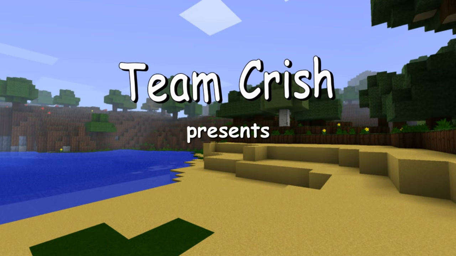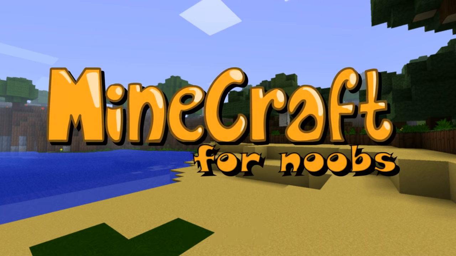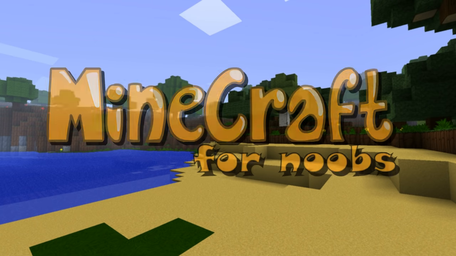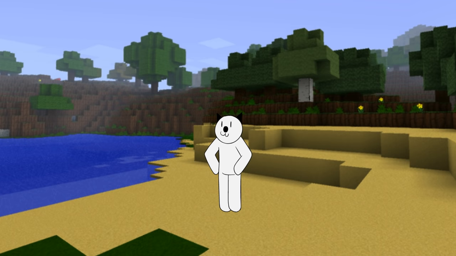We've seen yet another tutorial on how to punch a tree, but what about a cartoon version? Without further ado, let's start. First, you respawn. Wait, what the hell? First, you respawn. Look around you.